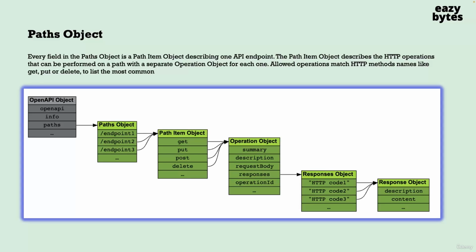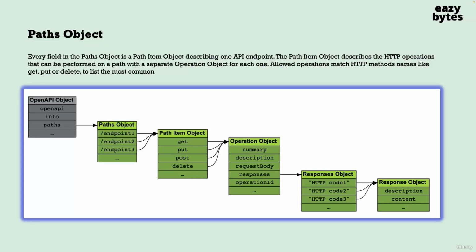So let me try to revise one more time quickly. There will be paths, which is a root element. Under paths, we can define any number of paths with the help of / followed by your path name. Under each path item object, we can define what HTTP methods your API is going to support. Under HTTP method details, we need to provide the operation object, which will have summary, description, request body, responses, and operation ID. Operation ID is something with which you can provide a name to your operation. We are going to discuss the same in the coming lectures.